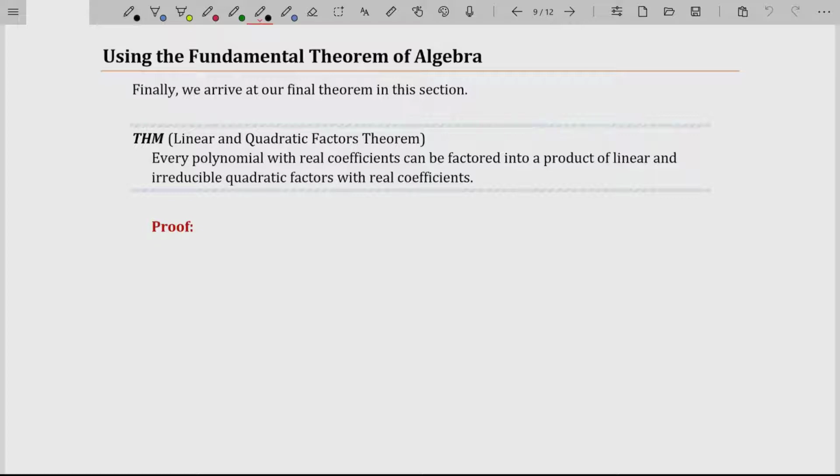It's going to be very important that we spend our time building our theory first, so that when we use the fundamental theorem of algebra, it ends up being very powerful for us. We'll have a lot of ways we can use it. So on with the show.